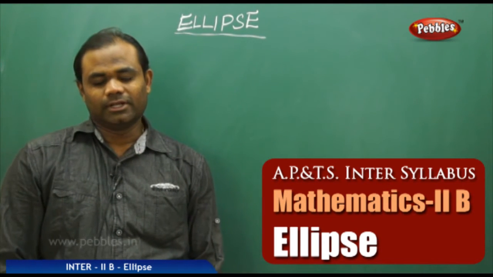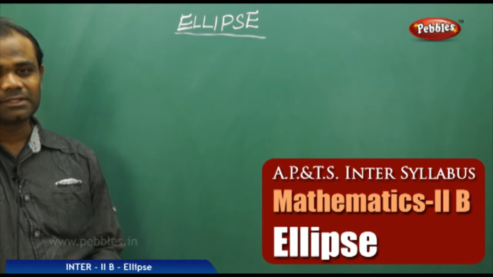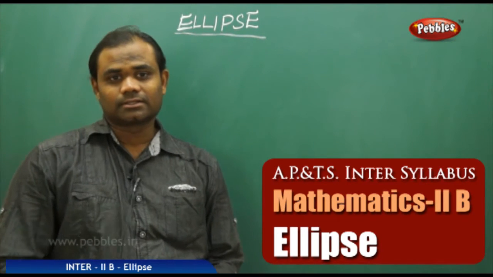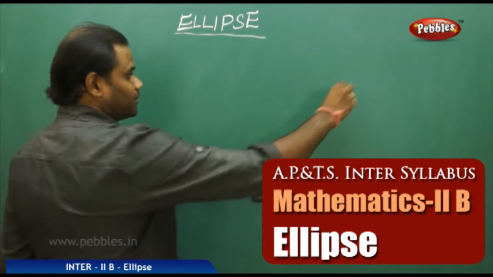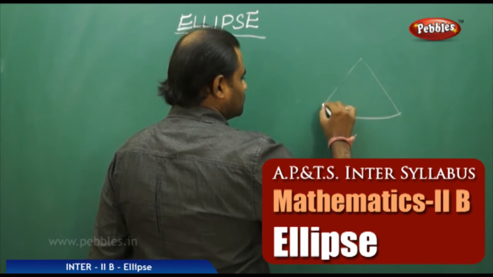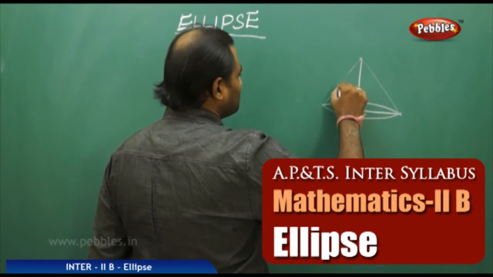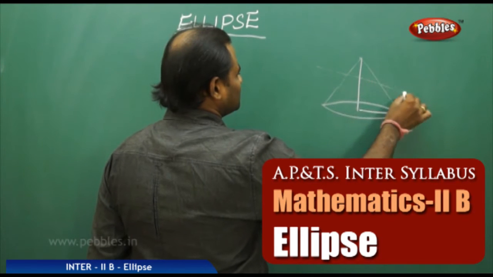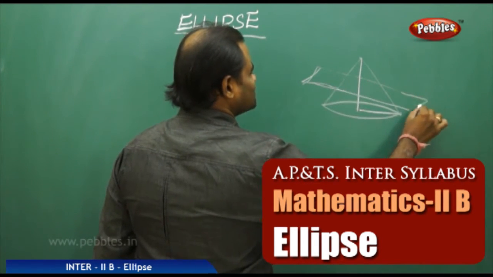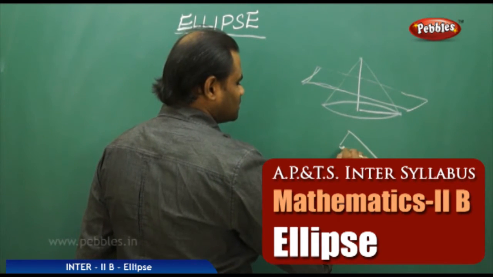The next conic which we're going to discuss here is the ellipse. As we have seen, an ellipse is the conic section of a cone when cut other than at 90 degrees. As we have seen in the previous case, a cone which has a height and a radius, when cut slantingly or sliced slantingly, gives us an ellipse.